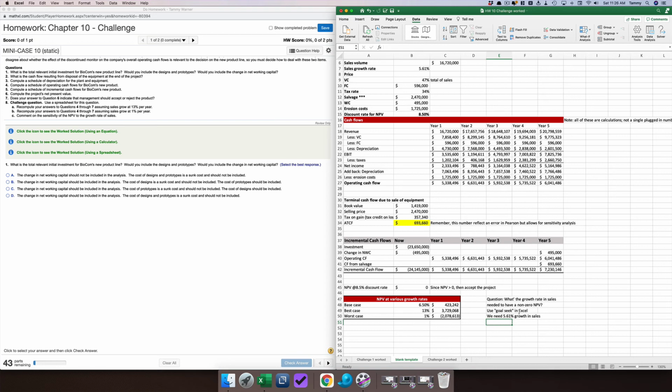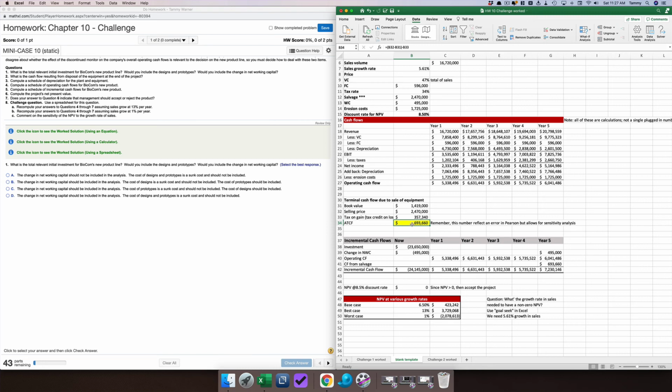Right, so as I said, as a manager, as a finance person, as a skeptic, as an analyst, I'd want to get a very, very compelling argument from marketing that they can grow sales at 5.6% for a new product that's going to replace an old product that's flat. Okay, so that's the value of this kind of analysis right here. So that's how you do this. Again, this is all based on an incorrect after-tax cash flow from the disposal, right? If we do it correctly, these numbers will change.